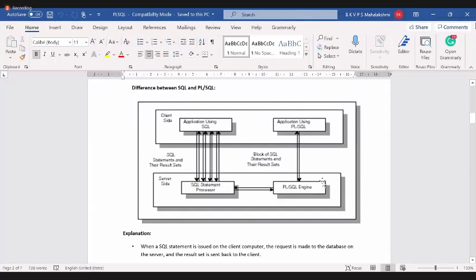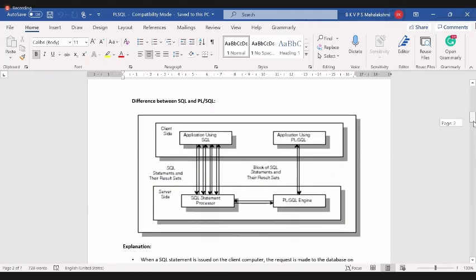But if we use the PLSQL engine, it will take all the SQL statements at once and execute them, and the result will be sent back to the client side. So this is the main difference between SQL and PLSQL.